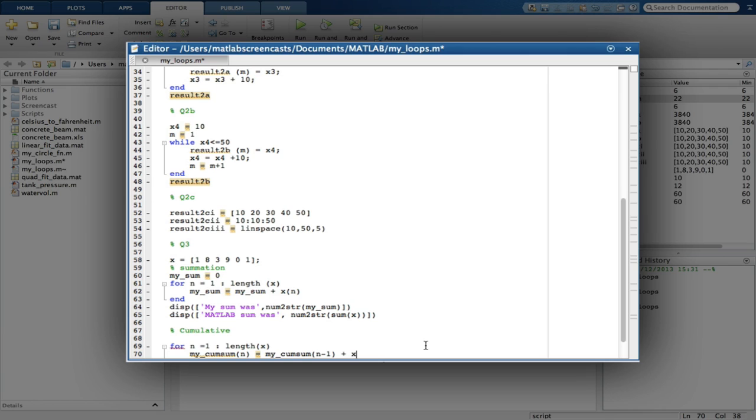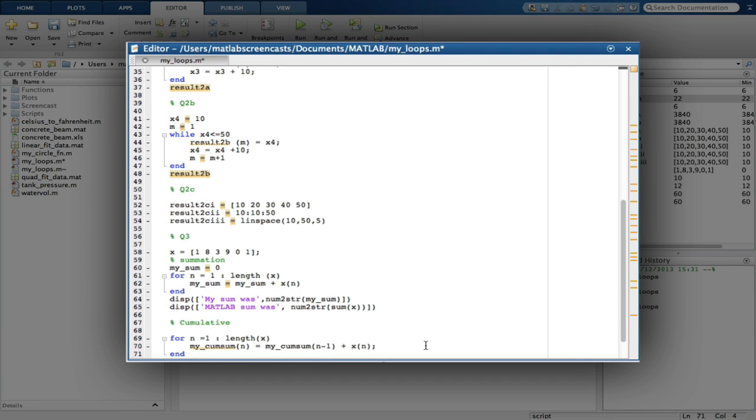However, if we run this as is on the first iteration of the loop, the first value of the cumulative sum will try and access the 0 element, which does not exist. So, for our cumulative sum vector, for the first value, we will equate it to the first value of x, and we'll start our sum from the second value of x.